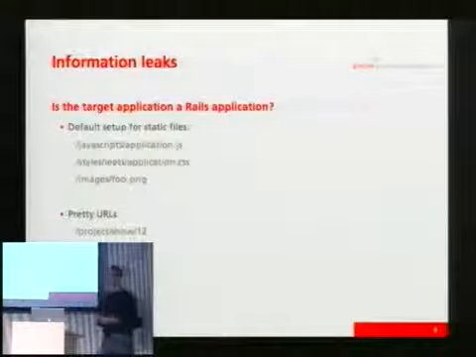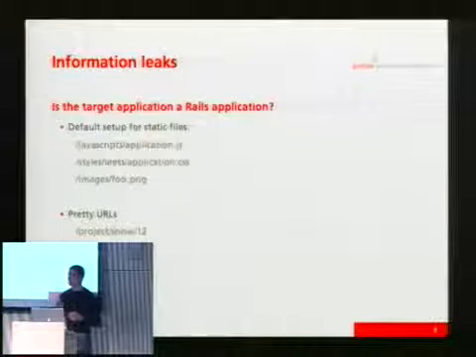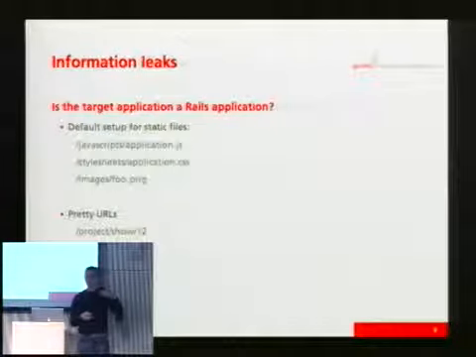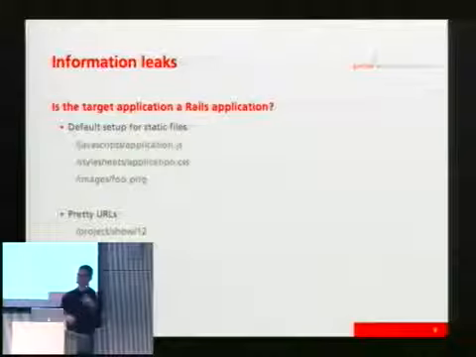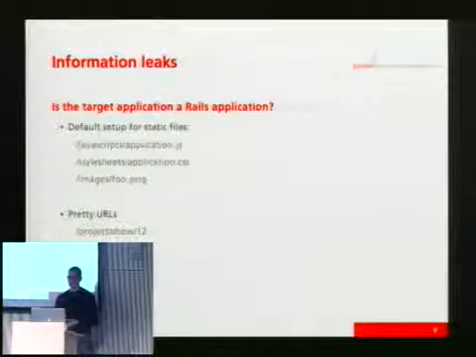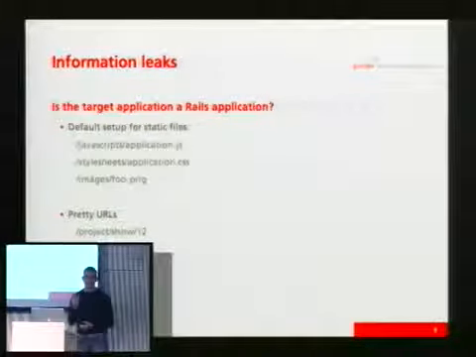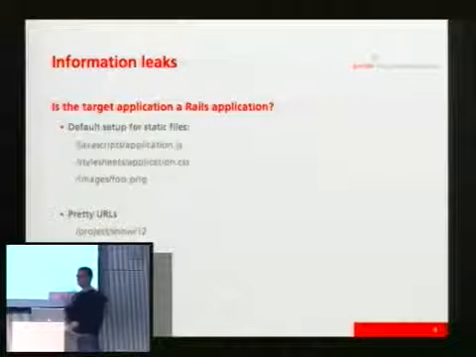At first, if you target an application, you want to know, is it a Rails application or is it a PHP application, whatever. The first hint are the URLs. Rails by default gives you, for all your static files, /javascripts/application.js, /javascripts/prototype.js, or /images for all your images. So this is a hint that it is a Rails application, as are the pretty URLs, as they are called. You have very meaningful URLs in a typical Rails application, like project/show/12 or message/create or folder/delete/43 and so on. So just by looking at the URLs of the application, you can guess if it's a Rails application or not.